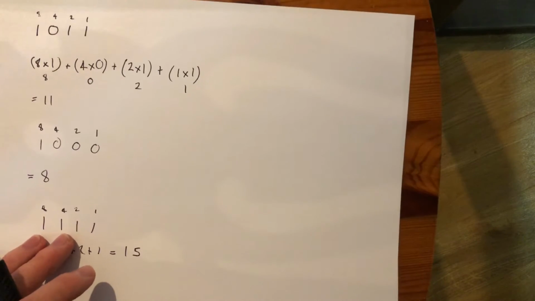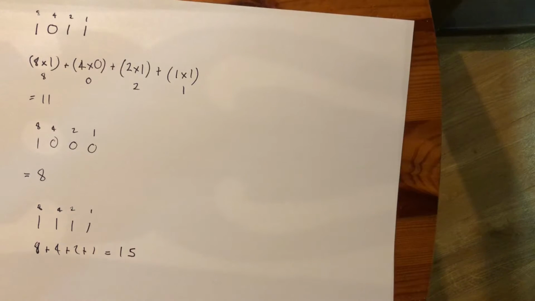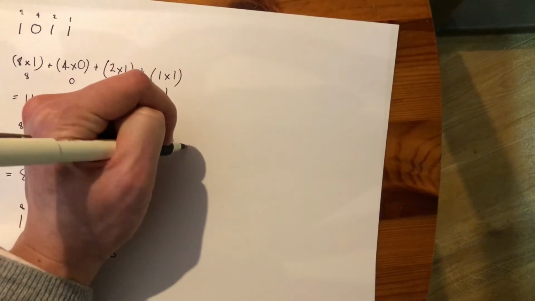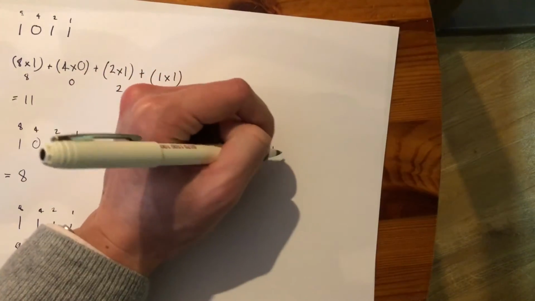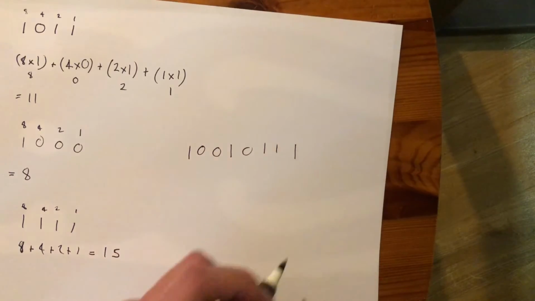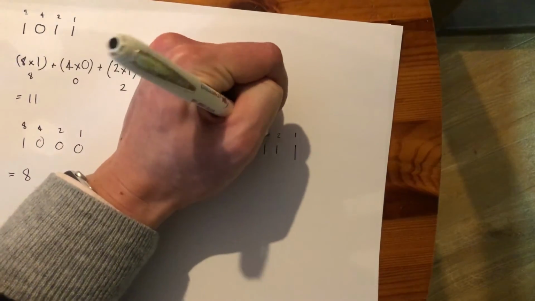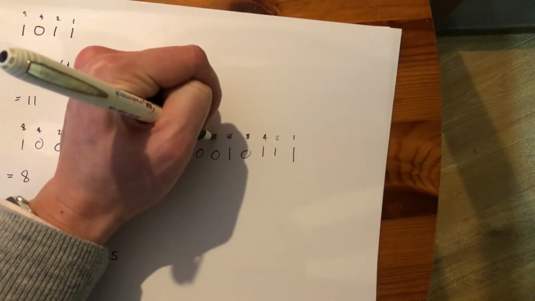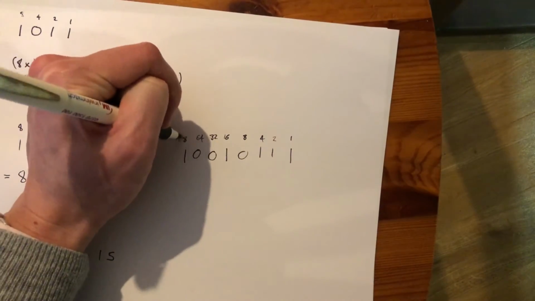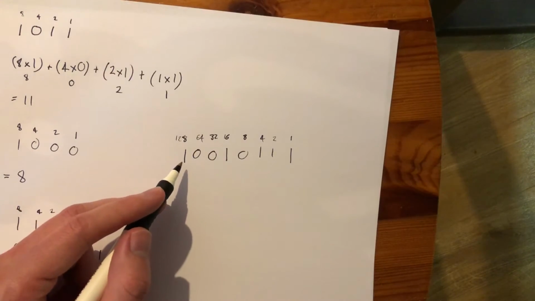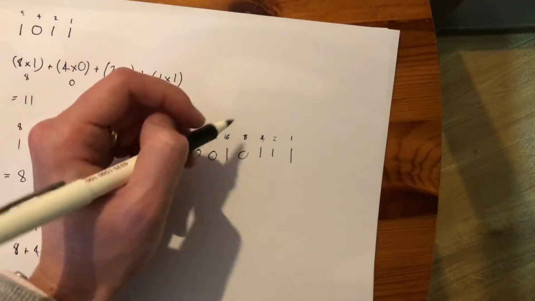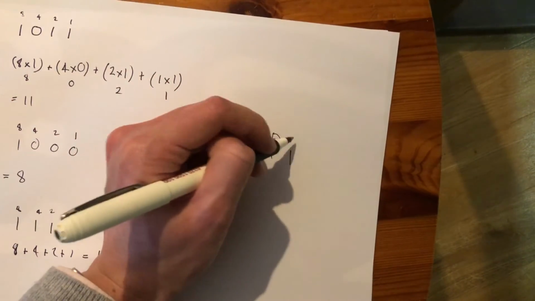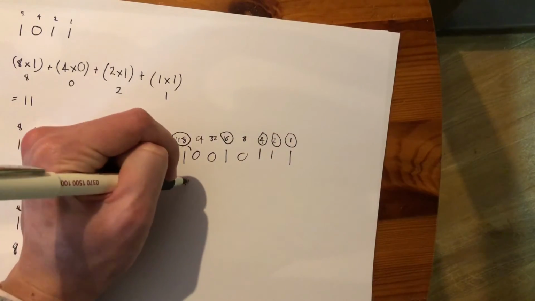Let's look at a slightly more complicated example where we do an 8-bit binary number. So there are 8 values in the number. Okay, 1, 2, 3, 4, 5, 6, 7, 8. Again, first thing we do, put the place values on the top, going up in powers of 2 each time. You'll notice it goes all the way up to 128 this time. And again, we're doing the same thing as before. You may even find it easier to circle the place values you're interested in, the ones that have a 1 next to them. If it helps you, that's another method.